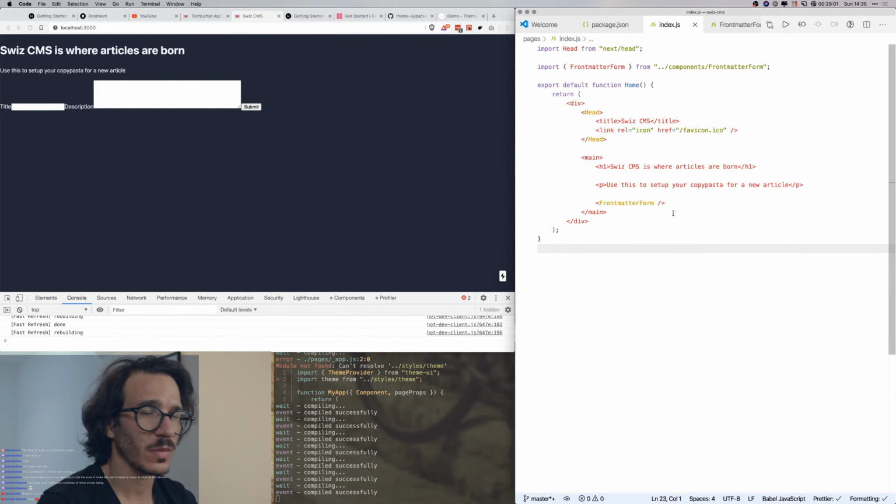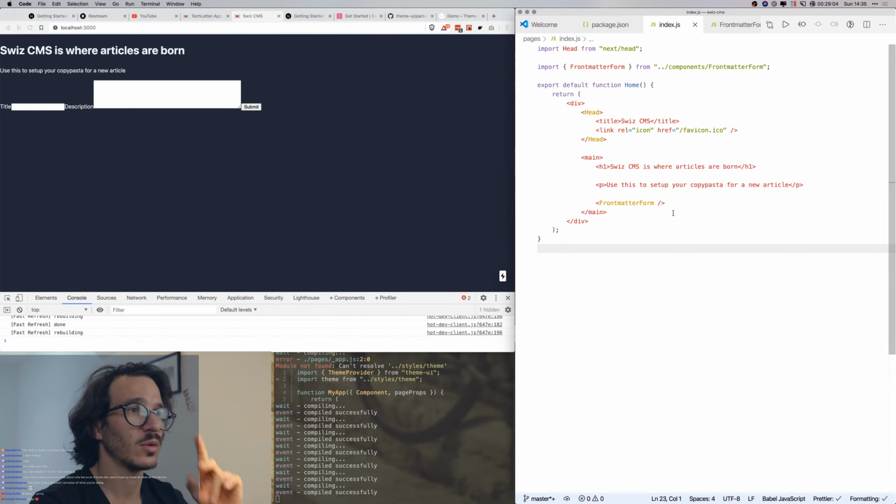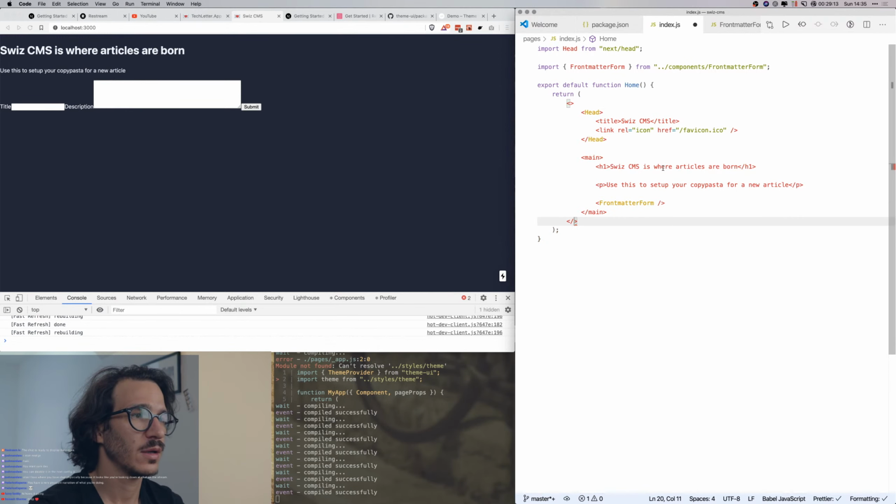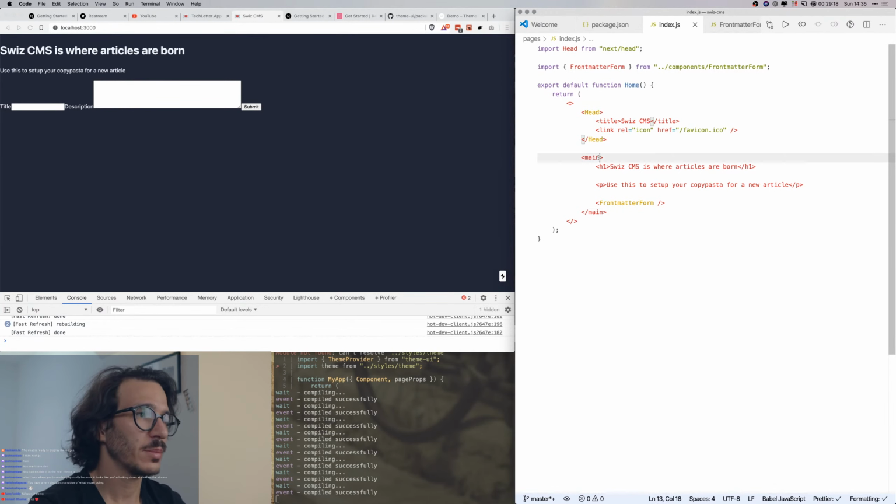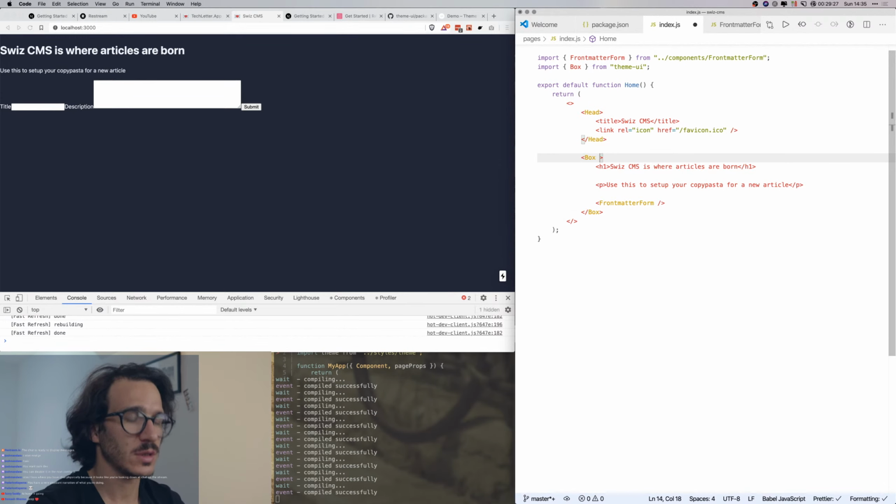So we now have this. Now let's use the actual, does this need to be a div? Let's render back just a fragment because I don't think we need that thing. And what happens if we change this to be a Box? Yes. So we got Box imported from Theme UI, and we can say that we are rendering it as main. So that still works. But now that we have a Theme UI Box, we can style this to float in the middle.